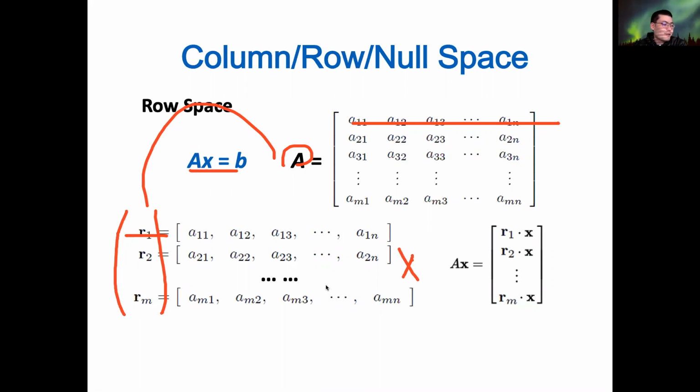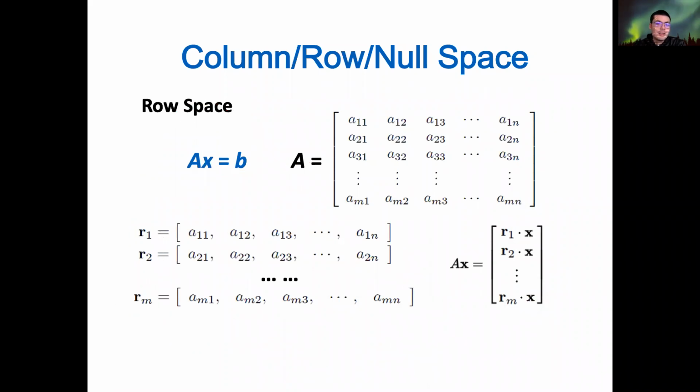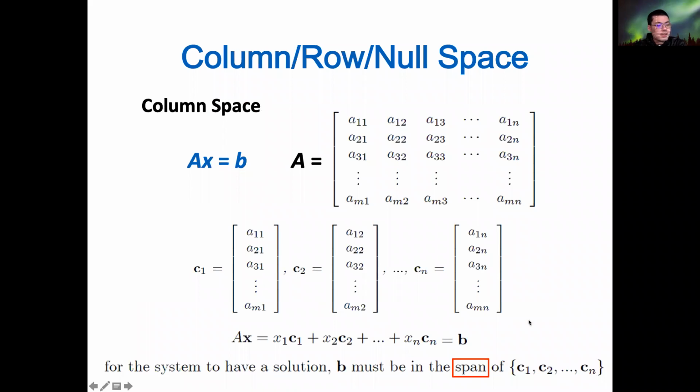Of course you can write it out like that, but you don't have an inner product because this looks like a column. Another reason you don't have to write it out: if you look at the dimension here, what's the dimension of this vector? It's one row times n columns, because it's n. Meanwhile, the x vector has n items, x1 to xn, so it's n by 1. So the output is one value. Put simply, the first row times the x column gives you the inner product between the first row and x. Then the second value is the second row. In this case we use the entire x, unlike the previous case. So these are different ways to represent this AX. In the previous one we needed to write out the components x1, x2 of x, but here we just use the entire x.